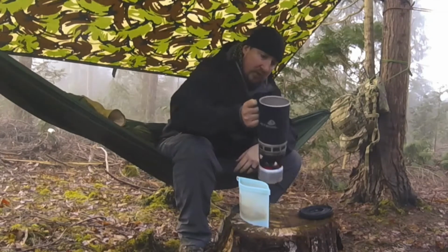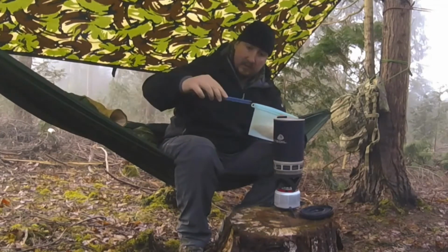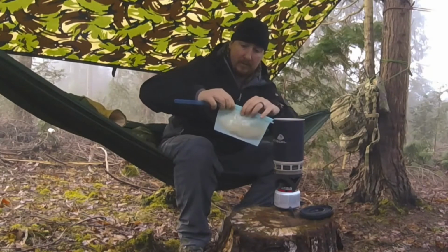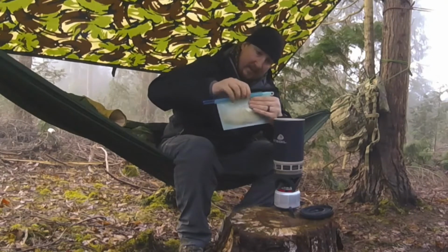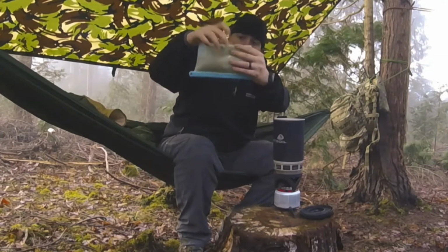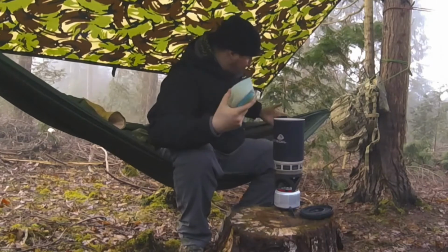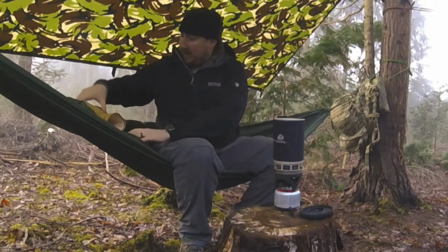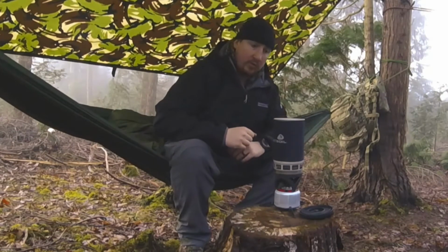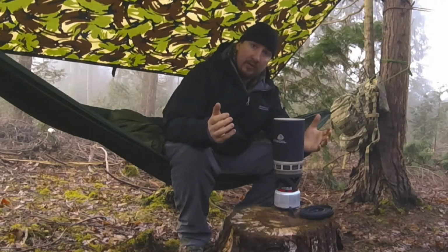If you need any more, top it up. That should be about right. All we do, seal that up. Just like that. Like I said, these are watertight. You can give them a good squeeze. Nothing coming out of those. That's watertight. Just like the meatballs. Wrap that up in a bit of my sleeping bag. Keep it nice and warm while I pack this away, and then I'll enjoy my lunch.